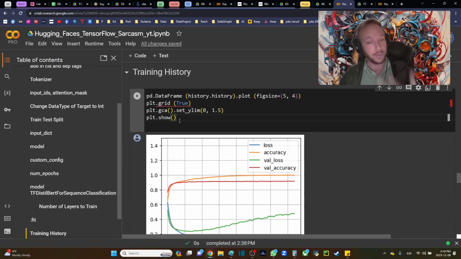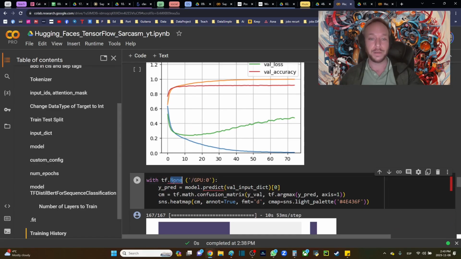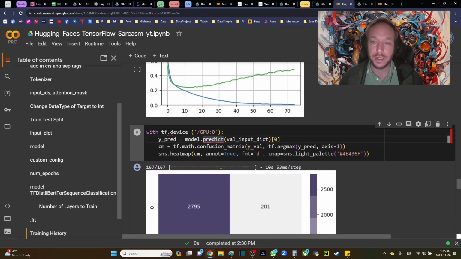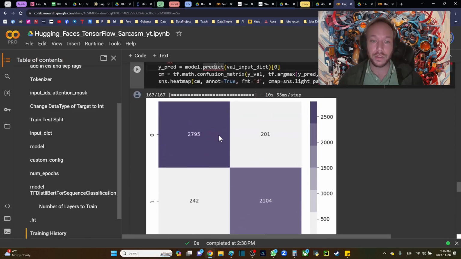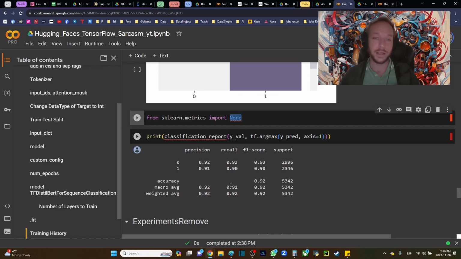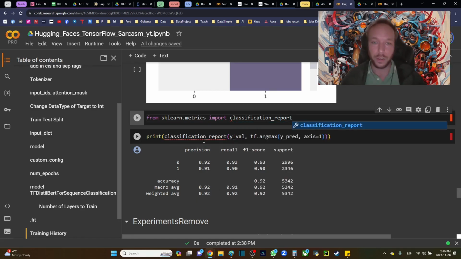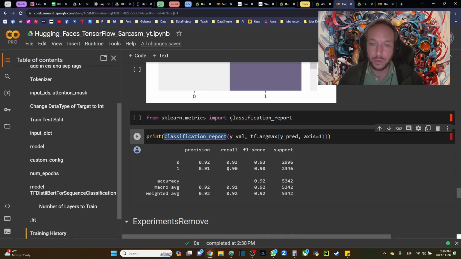So our model is a big model, even with our smaller version of a big model. We're going to use tf.device again when we predict with our model. We go model.predict, and we get a very good score this time. Truly, we get a really good model here. We're going to import just the last step here, classification_report, and you can see we got a 92% accuracy, which is quite good, I would say.